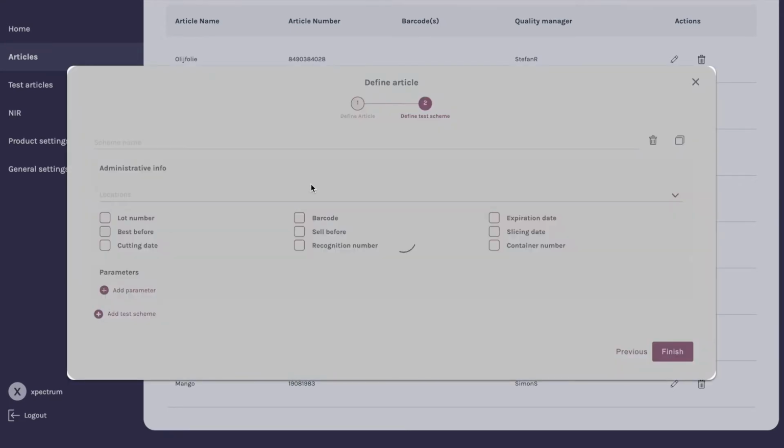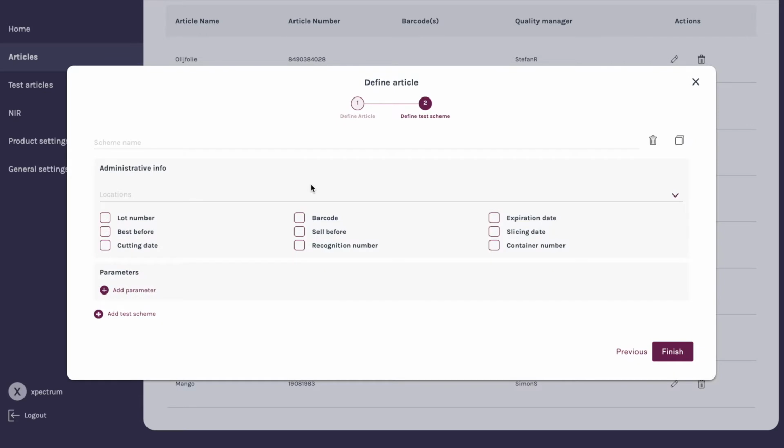So per product you can have different test schemes. Most of the time it's the quality department that defines the test schemes. Some of the tests have to be done by the quality department itself, but also blue collar workers, when they receive raw materials, they can perform tests as well. So let's say, weekly reception test diced tomatoes.